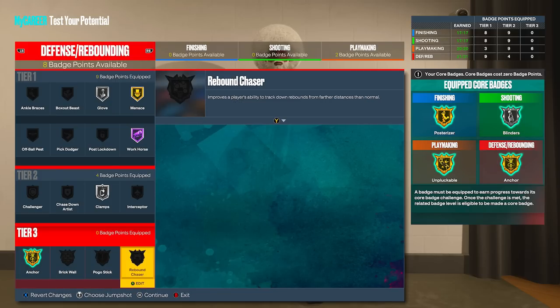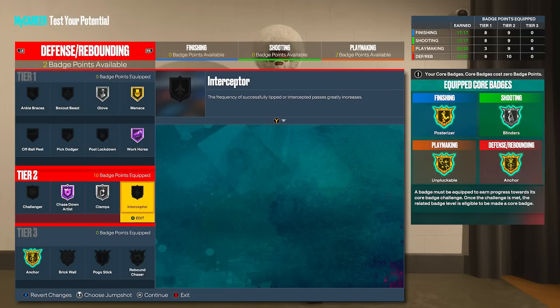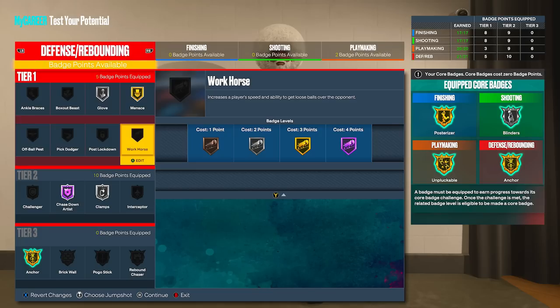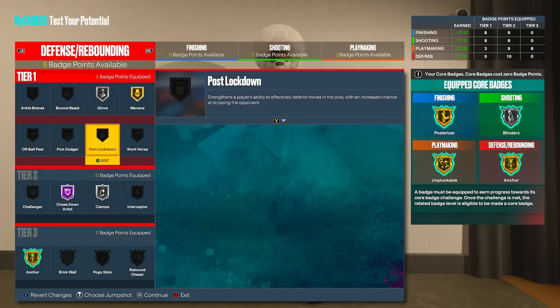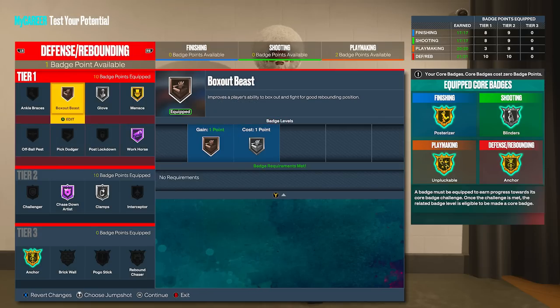And then you can really do what you want with this, but I'm going Hall of Fame chase down. And after this is when you have those two free badges to use what you want. So you can even go down workhorse and put on challenger, or you could do pogo stick, something. I mean, it just depends on what you play, how your guys' play style is. But I'm going Hall of Fame workhorse, and then probably box out beast.